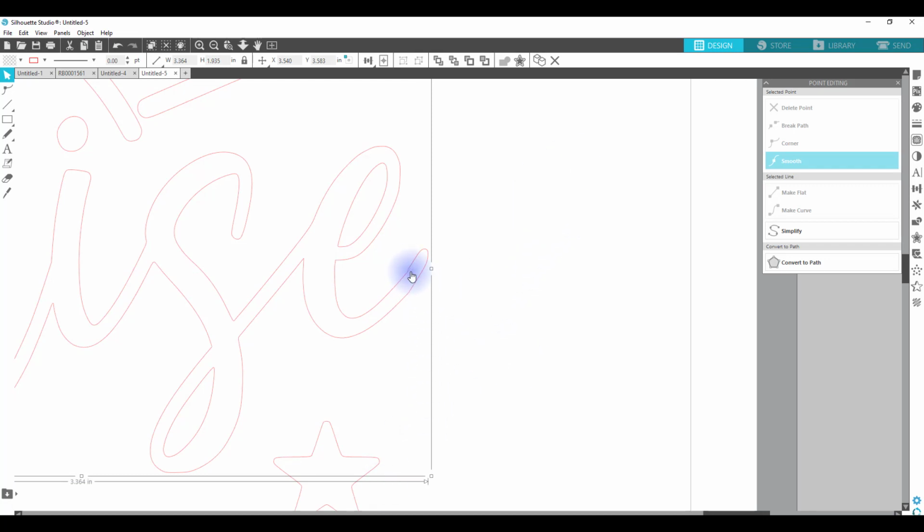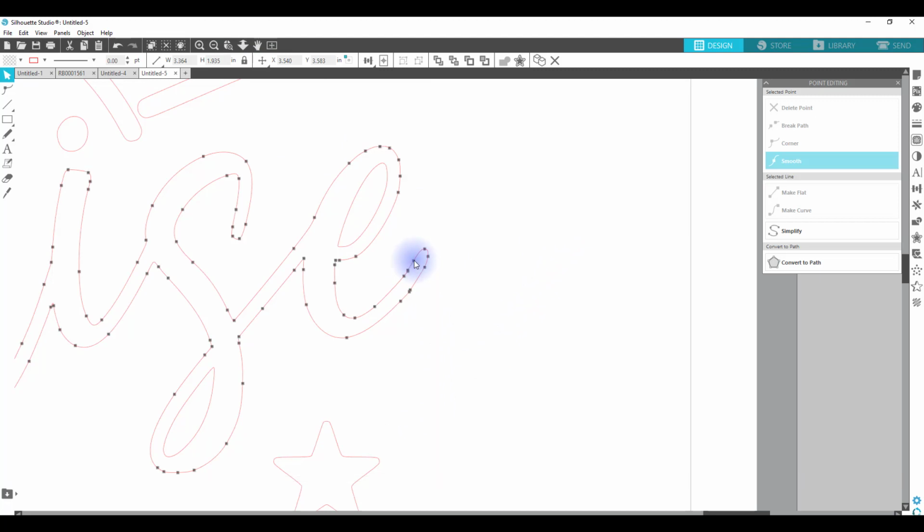It looks pretty good. There's a little bit of a jag right here. If I wanted to, and I'm more experienced with Paint Shop Pro, sorry, Silhouette, I can double click on this. And right here, I can click on one of these nodes and get rid of it, and that pretty much smoothed that right out. But you don't really need to worry too much about that.